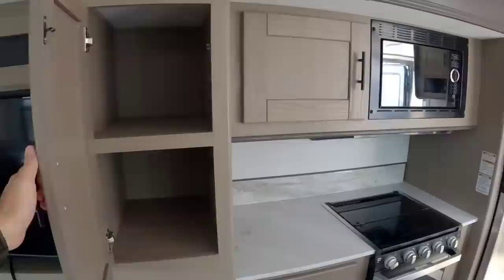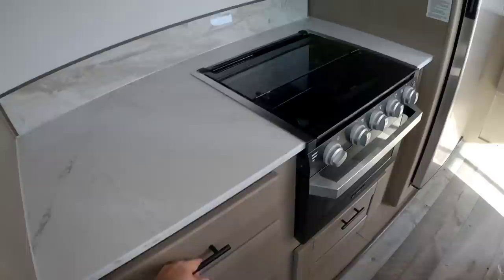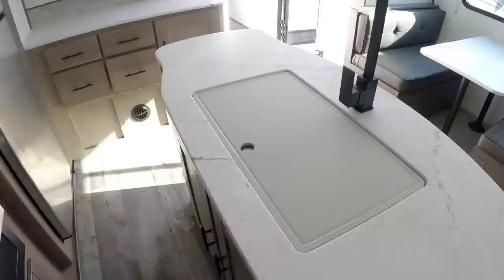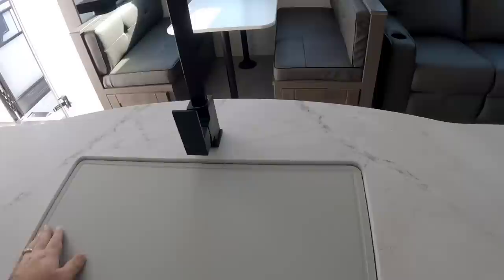Very fifth-wheel style — typically the exact interior you'd expect to see in most fifth wheels. There's a compact microwave, gas-electric three-burner cooktop, and nice drawers. On this side, it has a good-sized island. I generally prefer when they put the sink at one end so it gives you more unobstructed island space, but it's not too bad.